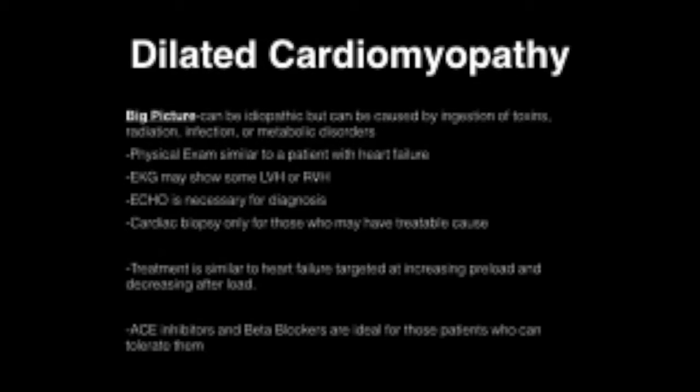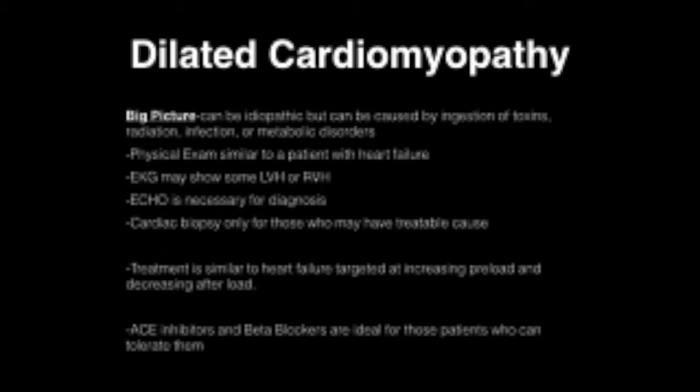Treatment is similar to heart failure, targeting increasing preload and decreasing afterload. That's where the ACE inhibitors and beta blockers come in. Think of the ACE inhibitors as potent vasodilators that make it easier for the heart to pump the blood out, and the beta blockers as slowing things down, giving the heart a chance to fill efficiently and make each beat more efficient, thereby improving preload.